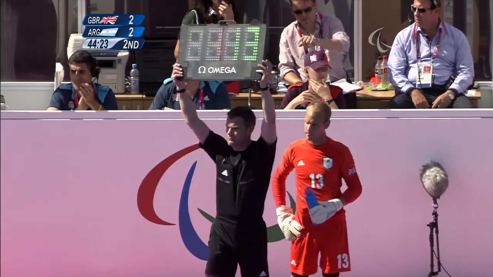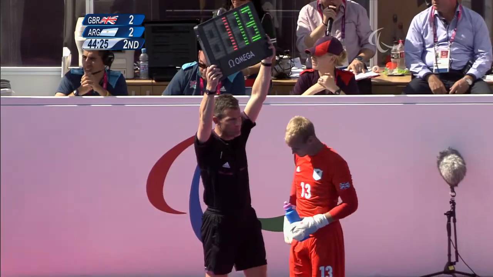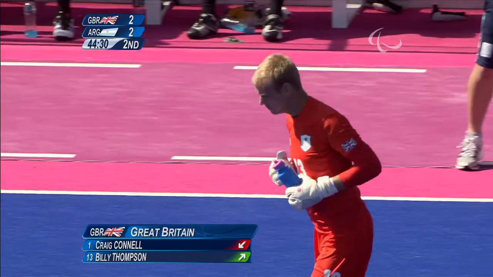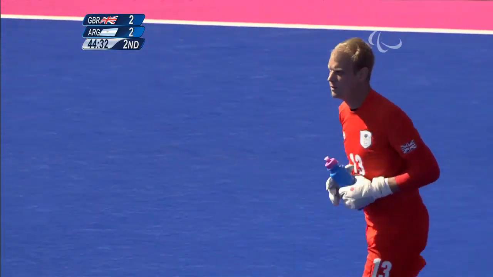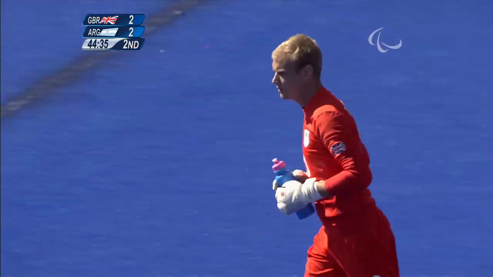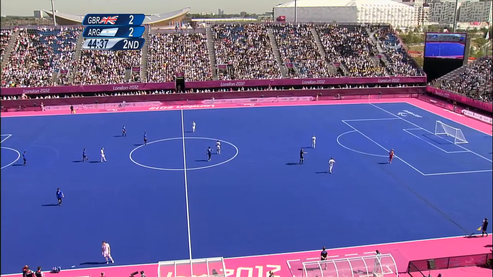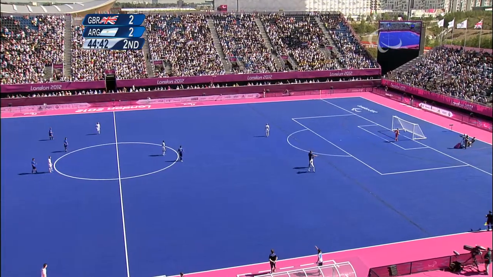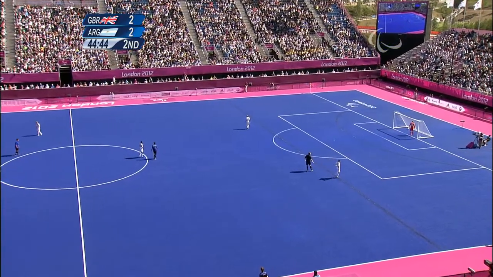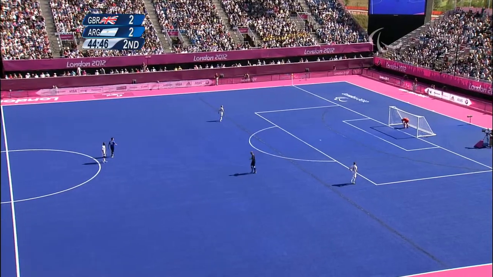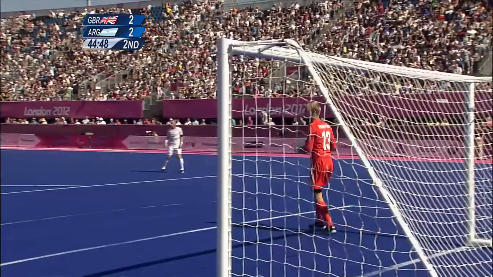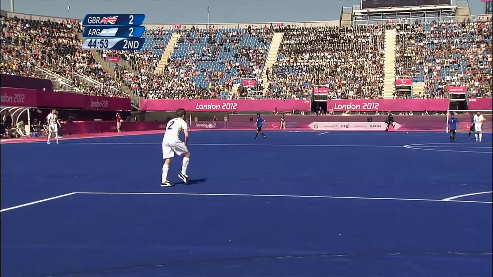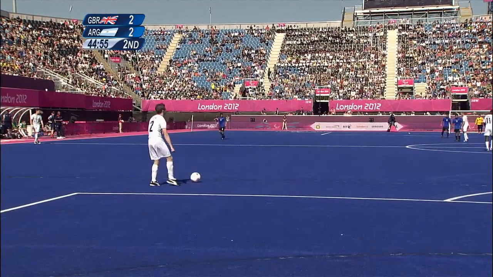From Billy Thompson in goal for Great Britain. Billy Thompson, who's played 31 minutes up till now of this year's competition, has been brought on for Connell, who won't recover in time to get back underway as quickly as possible for Great Britain. So it is a Great Britain free kick, and Billy Thompson, the substitute, will gather the ball from the back of his net and then work out to the left edge of his area where that free kick is to be taken from for the initial foul by Correa on the defender.